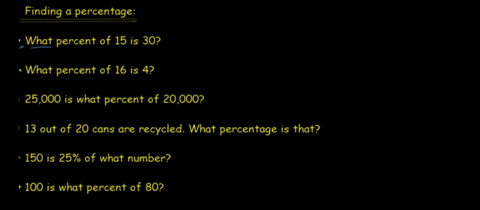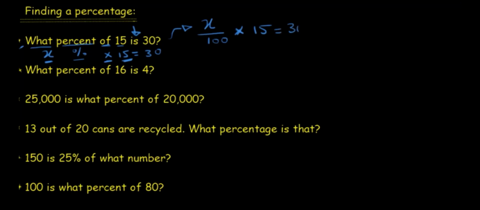They're saying what percent, I know that's percent, of, I know in math is multiplication, 15 is just here, 30. Let's read it again. What percent of 15 is 30? So that means 30 is equal to, in this particular case. And because what is something, I'll just say it's an x, I don't know what that is. I just formed an equation. Do you see? So what this states is x from here, percent is over 100, I'll rewrite it as over 100, of, that's multiplying here, 15 is 30. Do you see what happened? We just followed exactly what the words stated, and we ended up forming an equation.